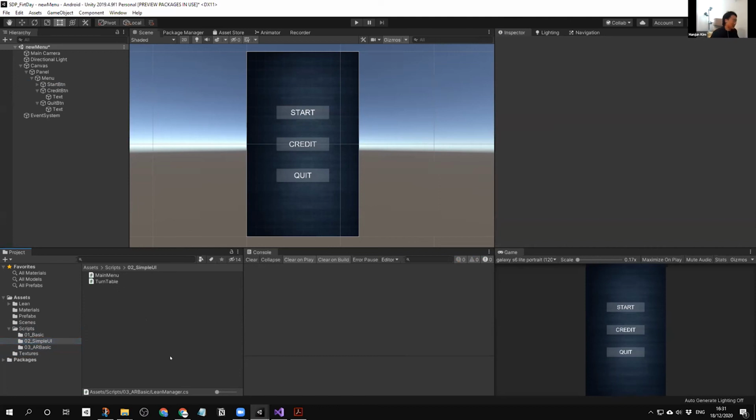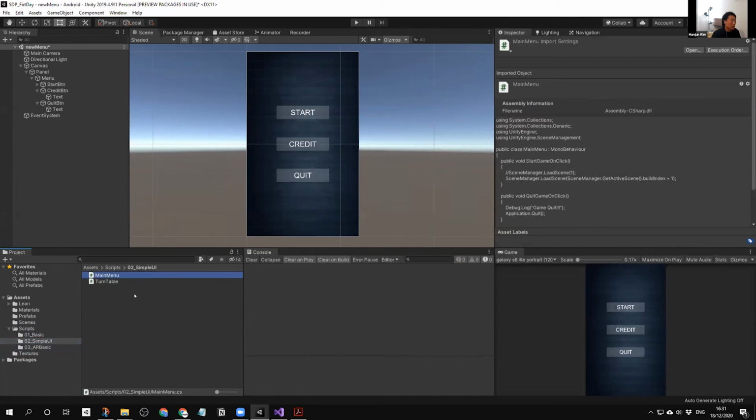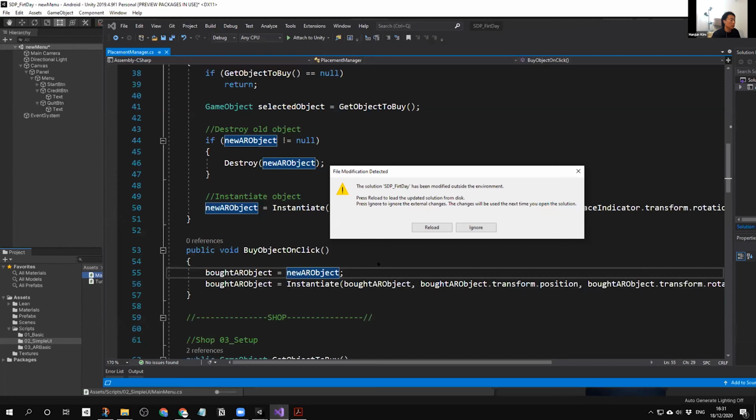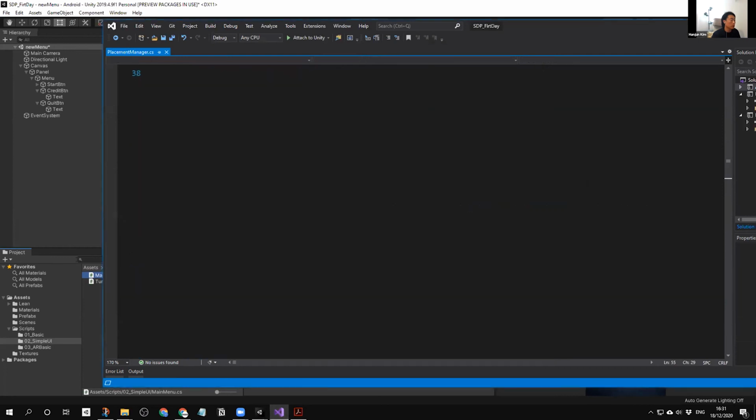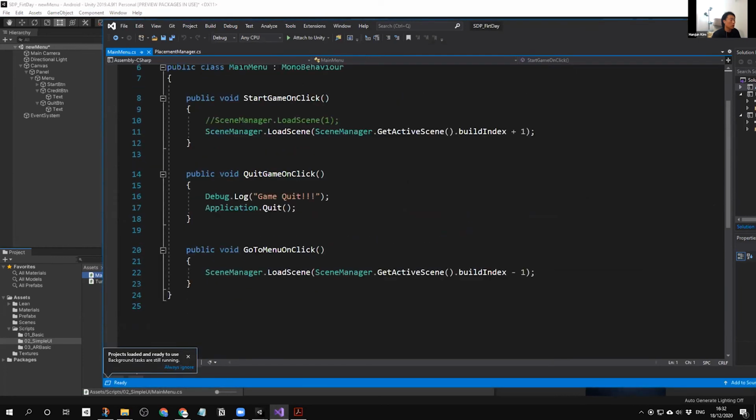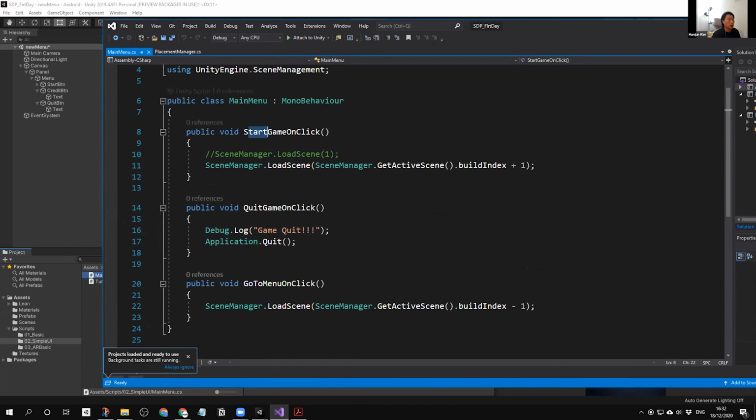I think I created this before as well. Inside, you can see the main menu script over here. When you open this one, this is a super simple script, and it's going to be the same all the time. So here, as you can see, first one is start game on click, and then quit game and go to menu click.